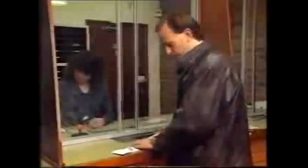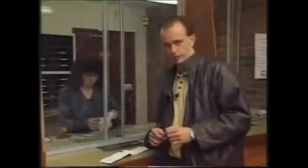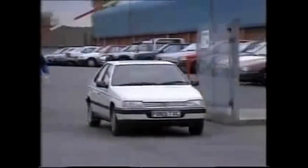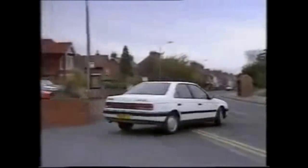Payment is the easy bit. Blokes like me usually have account facilities so we can pay by cheque, but you'll need a £200 deposit and to settle the balance with a banker's draft or building society cheque. I've added 25 quid onto the cost of the Peugeot to cover the indemnity, which is a sort of insurance policy against the car being stolen on outstanding hire purchase, written off or clocked. Our Peugeot had a warranty, so we were quick to test it within the magic hour. But don't forget to arrange insurance before you leave the site.